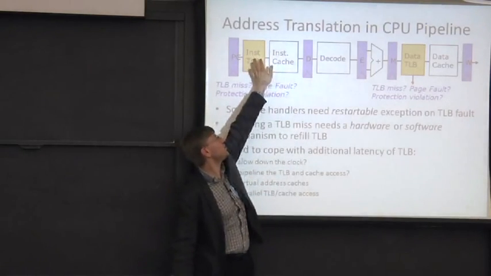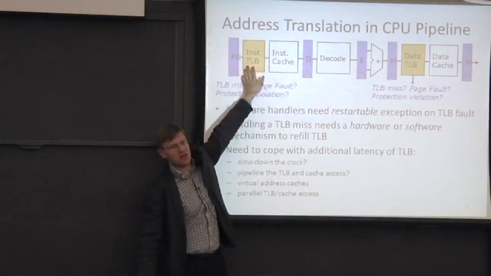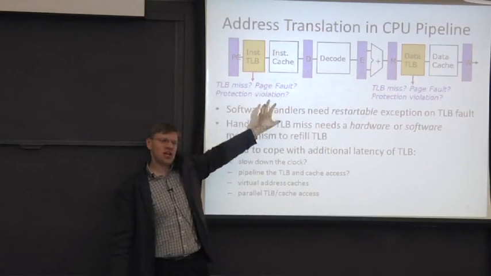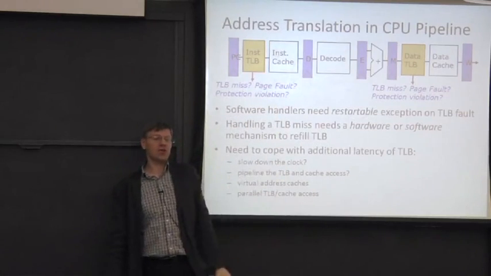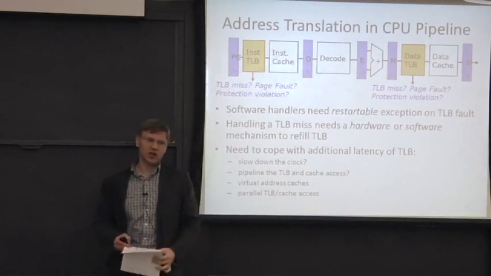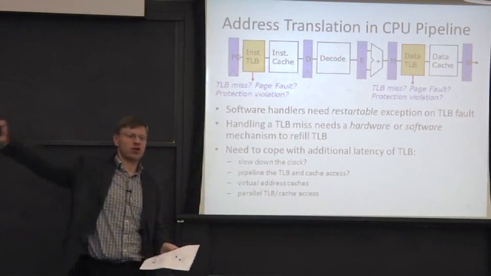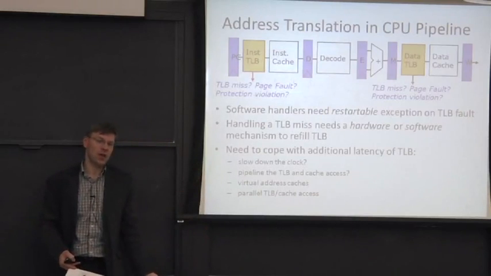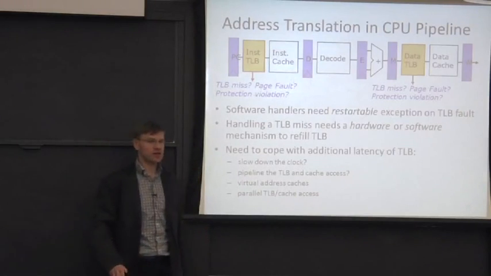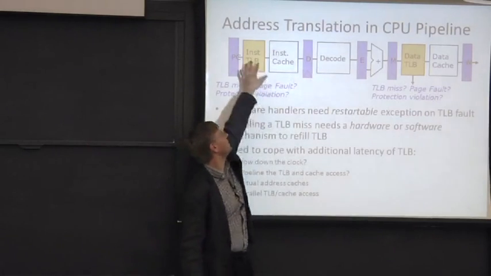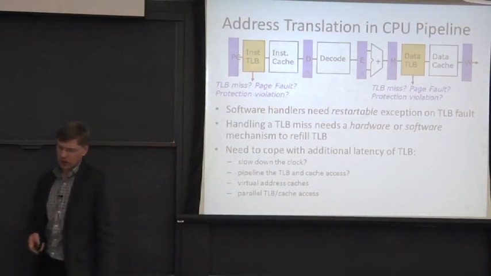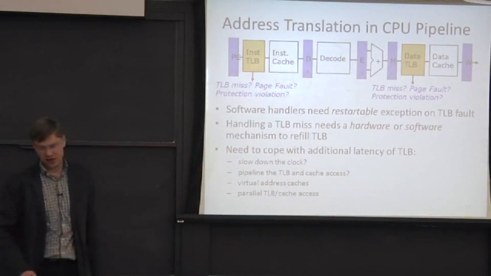Having said that, it's usually easier to take the instruction TLB off the critical path because you don't change the high order bits of your instruction address that often. You only cross page boundaries when you do a far jump or if you happen to fall through off the end of a page. Both of those are relatively rare cases. So people have found that it's pretty easy to take that off the critical translation path. So we're mostly going to focus on the data side of the world here.